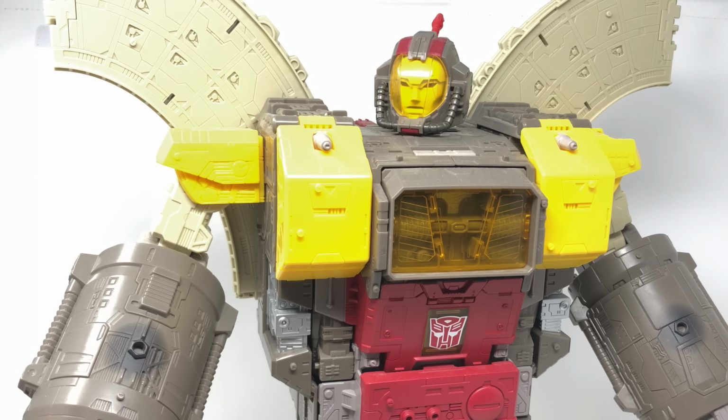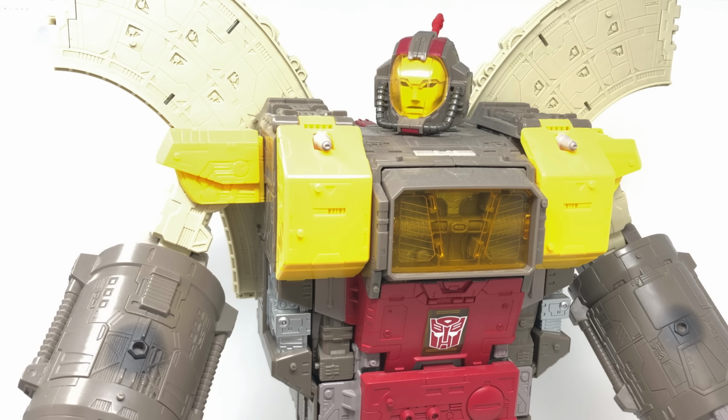This figure is a modular base, so essentially it splits up into different components. You have a tank, you've got a rocket, you've got an entire battle station, all of which I think makes for an incredibly fun play experience, and even as a collector, it's fantastic to pose this figure in a few different options. This one here just has so much versatility to it. I really do think it's one of the best, and it's actually one of the more smaller ones as well, although it feels incredibly substantial, but due to it being slightly smaller, it is a lot easier to handle, meaning that it's a lot more enjoyable to play with, hence why it topped the first spot. So definitely Omega Supreme. If you haven't got him in your collection, I highly recommend him.